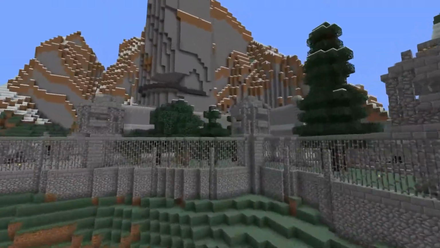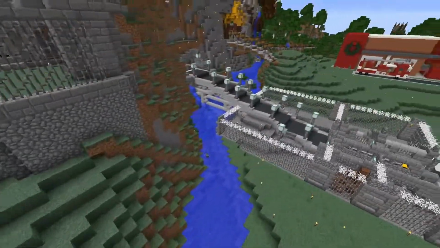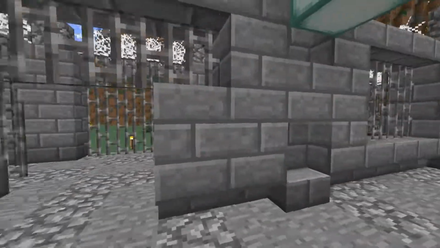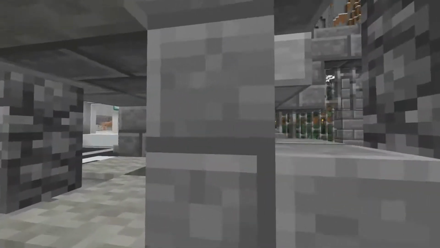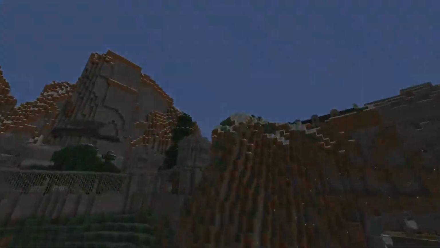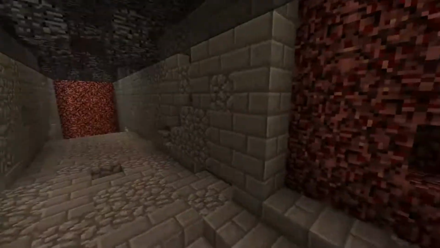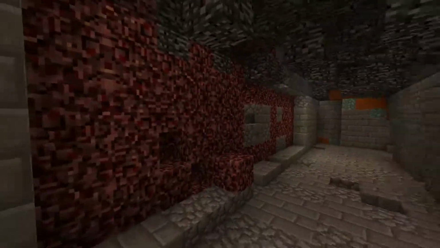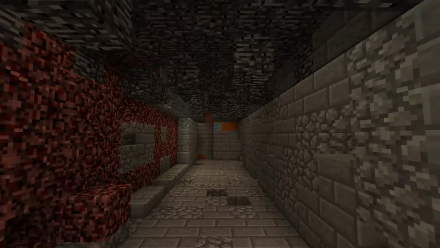Anyways, and then we also helped Spins and Machi out here, getting some little custom guards in here for their prison. Yeah, pretty sweet.